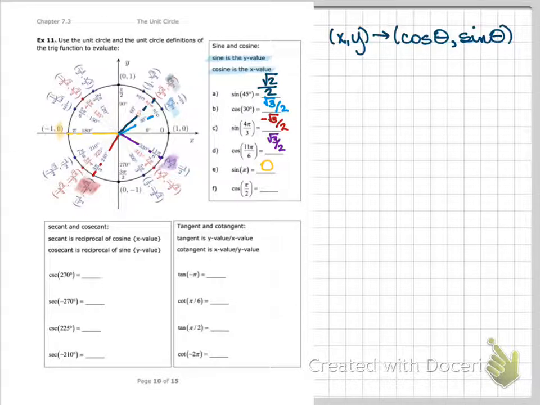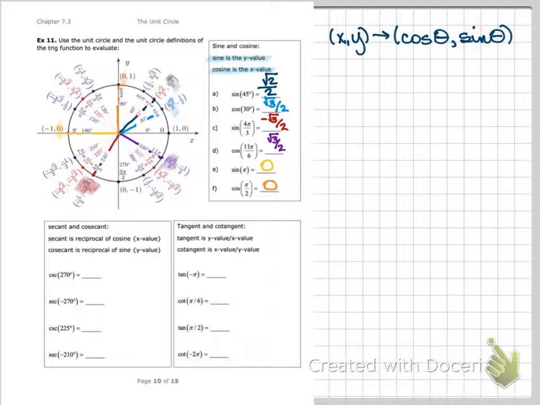And then finally, on this one, cosine of pi over 2. Thinking way harder than I should about picking a color. So pi over 2 is this 90-degree angle, so straight up on the y-axis. We want the cosine of pi over 2. Cosine is our x value, so the cosine at pi over 2 is 0. Okay. Again, sine and cosine are the important ones to remember. If you know sine and cosine, you can build anything else.